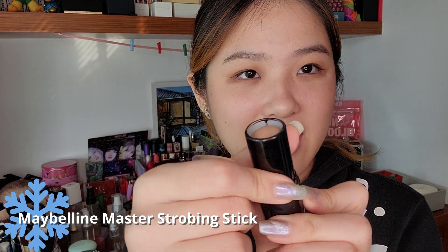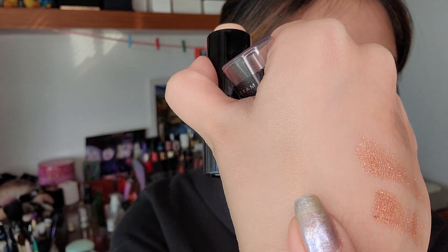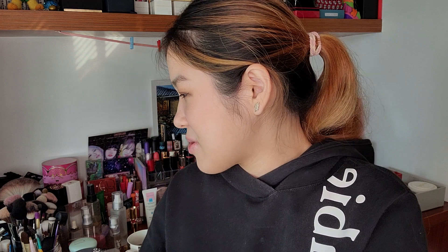The last product is this highlighter stick — it just stays the same. I used it quite a lot this month and I like the natural highlighter look it gives, but I don't find myself making any progress on it. It's just a solid piece of rock. It only gives you a little bit of sheen on your skin, not glittery or shimmery — just a natural sheen. I'm wearing it on the tip of my nose. And that's the update for my project pan for December. I realized some makeup products I really love and will keep repurchasing, and others I haven't been using due to my preferences and skin condition, so I'm going to do some little changes. Thank you so much for watching and keeping up with my project pan. I hope you all have a merry Christmas and happy new year. Have a great day or night wherever you are, and I will see you in my next one. Bye!